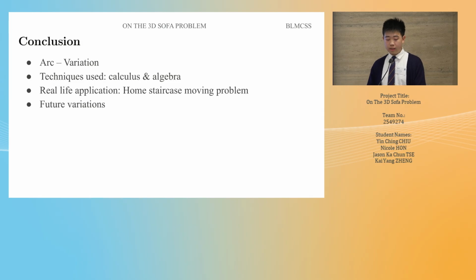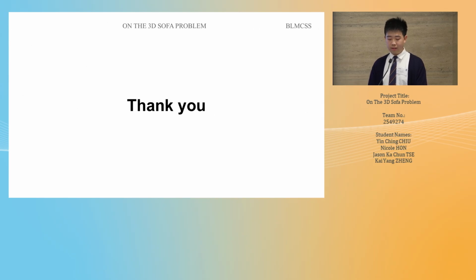And besides our main results, we also investigate the longest arc that can pass through the staircase, and this provides more direction for further calculation. And also our project aims to extend the abstract geometry to real-life applications, which we mainly solve by calculus and algebra. And we believe that our project is quite useful for real life, like the home furniture transportation problem. And for further exploration, people may also examine the largest size of shapes, for example spheres, that can pass through the staircase. And thank you for listening.